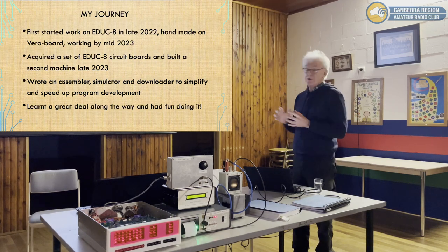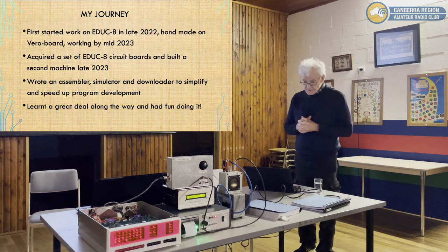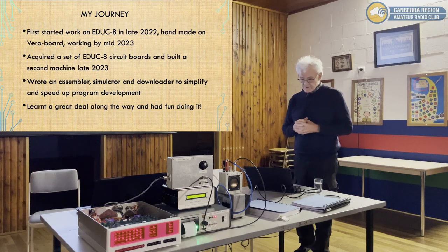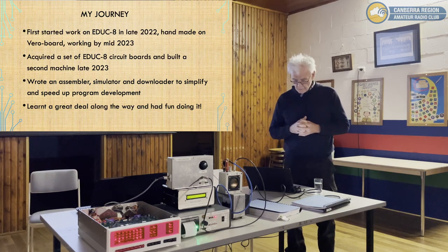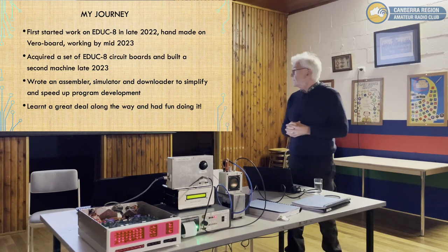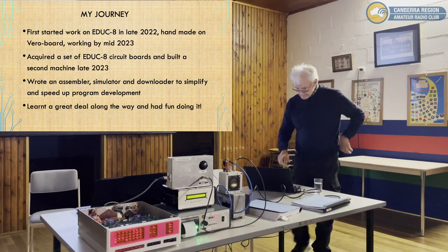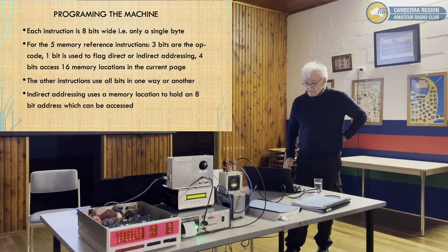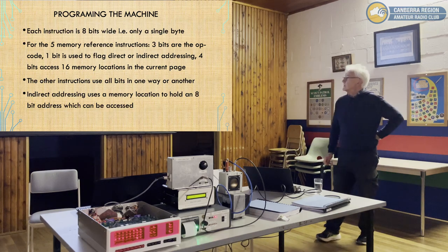And it was an interesting exercise to do. I've never written an assembler or a simulator before, and it was an interesting exercise in understanding how programs and, more importantly, how computers work. So as I say, I learned a great deal and had fun doing it, which was really the object of the design, I suppose. So we talk about programming the machine.